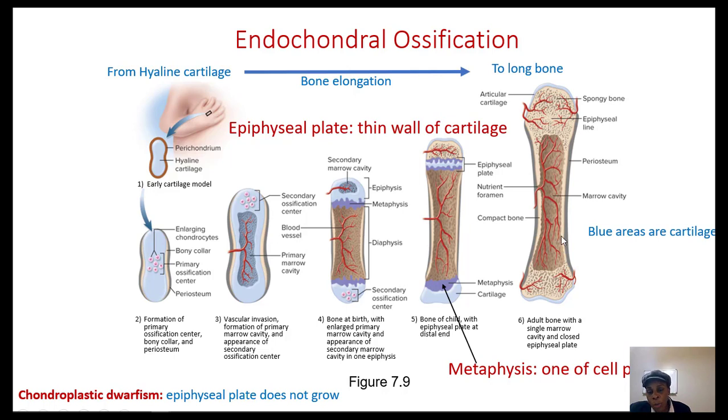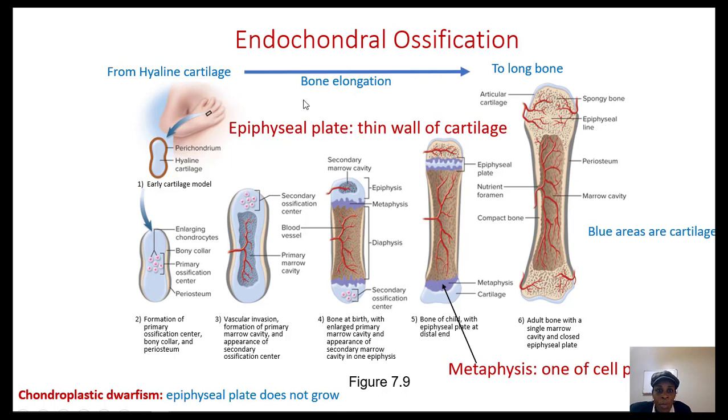During the bone formation, because the hyaline develops into bone, during the transition from hyaline to bone, you will see here we have the blue getting smaller. That means the hyaline is getting smaller because the bone is getting more ossified. During that time, you see a transit area between the epiphysis, the top of the bone, and the diaphysis, the shaft of the bone. This area is called the metaphysis. That's why the metaphyseal plate will be a transitional area between the spongy bone of the epiphysis and the compact bone of the diaphysis. Okay?